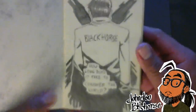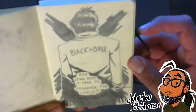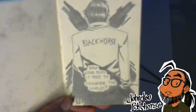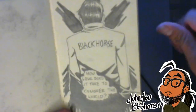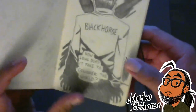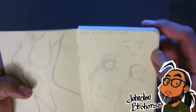Here's a little sketch of myself in my favorite jacket, with my name written on the back of it. My actual jacket doesn't have my name written on the back, but here we have some words. It says, "How long does it take to conquer the world? Maybe a lifetime. I don't know. We'll see what happens in the next few years. Shouldn't be that hard." We have a female figure sketch and me back on a Greyhound. Never thought I'd have to do this again.